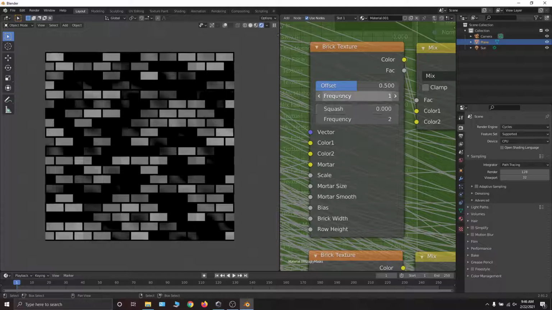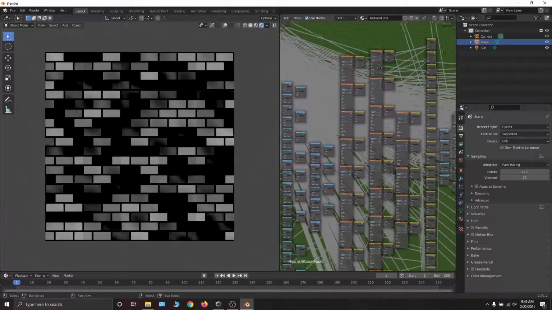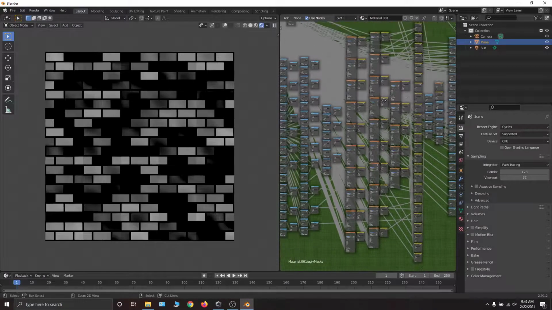And I say that because this offset is a 0 to 1 slider. This frequency, this squash, and this frequency are all like, well, the squash is a 0 to 99 value, and these frequencies are 1 to 99 values, meaning the possible combination outputs or variations that you could come up with for these four control points are in the thousands, thousands and thousands of them. There's so many different variations you could come up with. I wasn't about to build thousands and thousands of nodes and try to kill your computer inside of this node group. So we have 25 variations for brick.